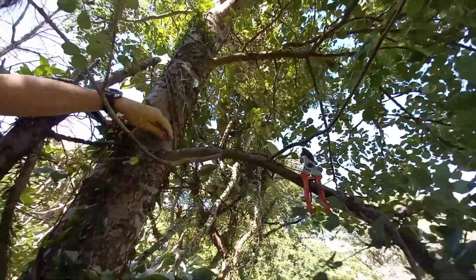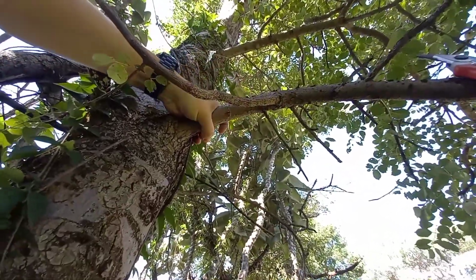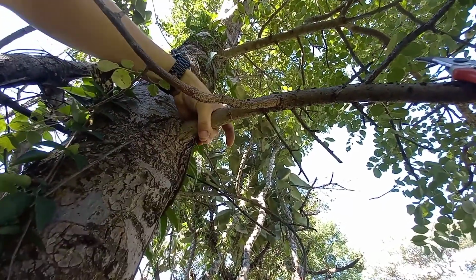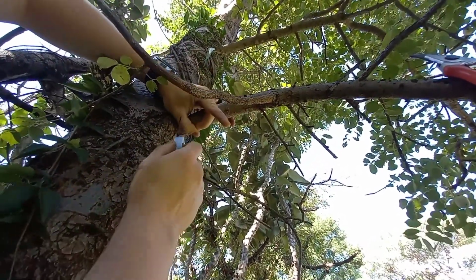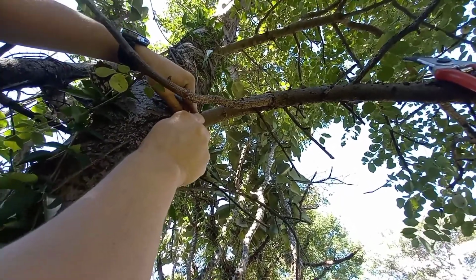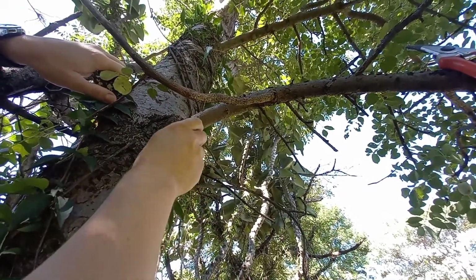So first of all, they said the amount of bark you take off should be in relation to how thick the branches are. This branch is about this thick, about 30 centimeters, then you can measure it like a ruler, maybe 3 centimeters. So that's about the size that we're going to do the air layering.